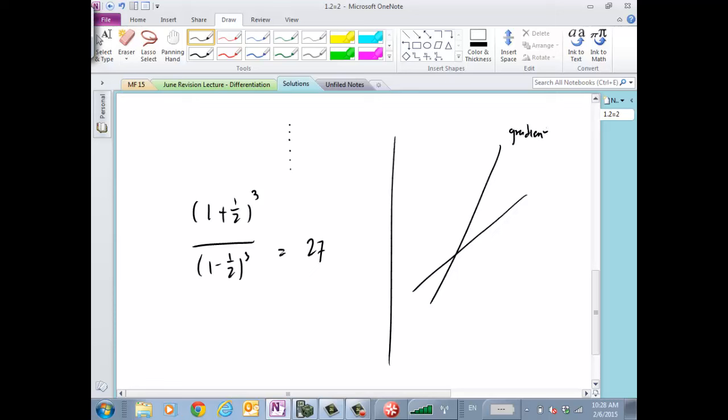Gradient 27. You may ask me, I thought I need the whole equation. Maybe the whole equation is needed to find the angle. Well, later you'll know. The gradient is the most important information. So gradient 27, this is the tangent gradient. Then the line that you want the tangent to make the angle with is y equals x plus 3, right? Gradient is how much? 1, gradient 1. So I write down the information, gradient 1. Still following, you know what I'm doing, right? So basically that's the two lines.